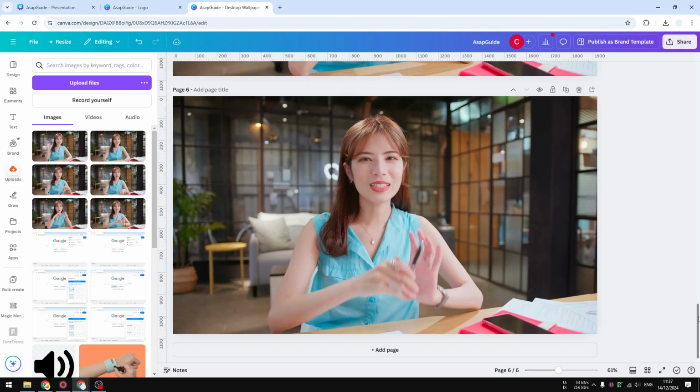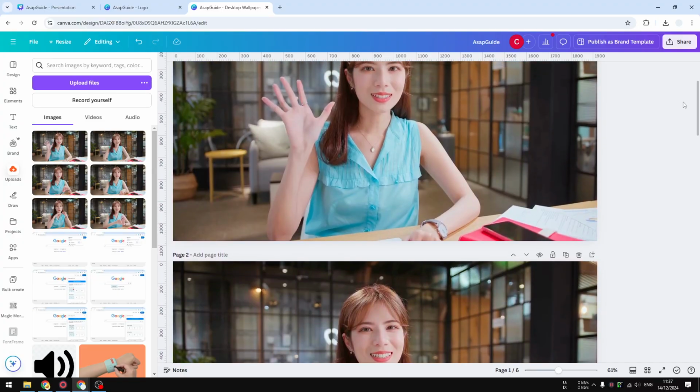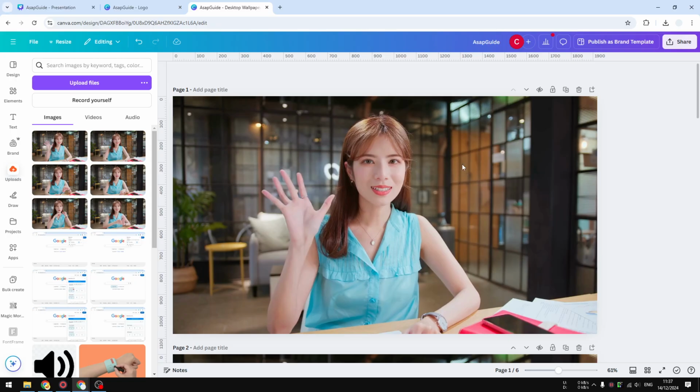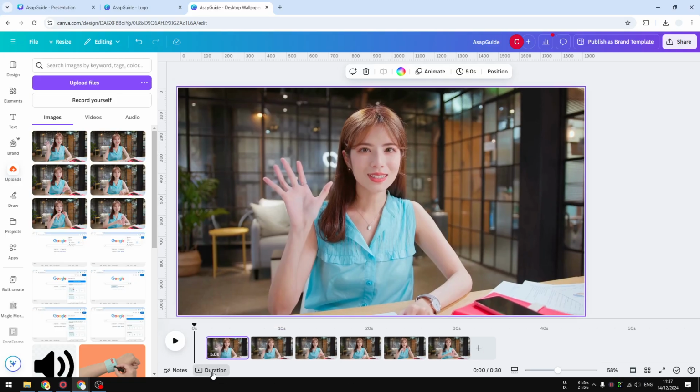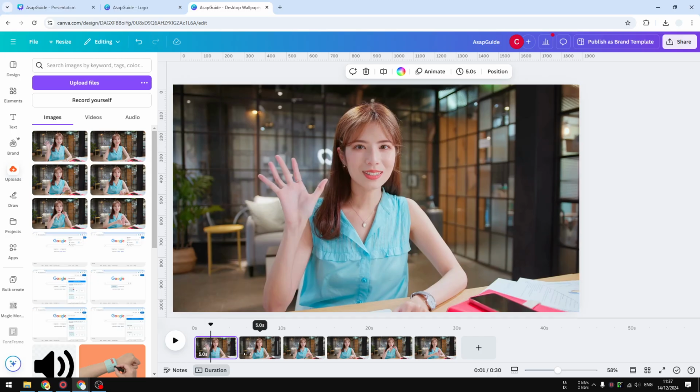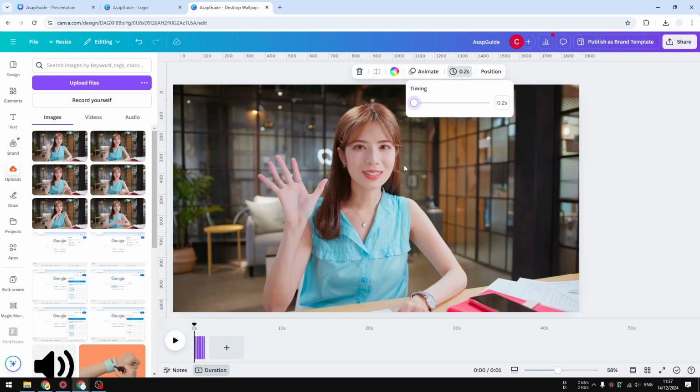And this is the 5th, and lastly we got this. In order to make them appear for just a split second, you have to apply the duration to all the canvases. So let's open thumbnail view and click duration, and then click on any of these slides and press the keyboard shortcut Ctrl and A, or Command and A if you're using a Mac. After that, you will see this edit timing option. Click on it, and reduce the duration to less than 1 second. I guess 0.2 or 0.3 should be enough, and you can play the whole animation to see the result.